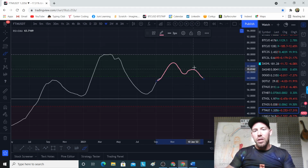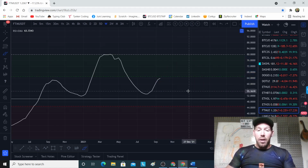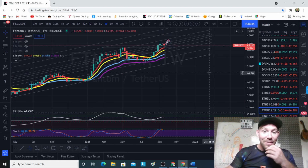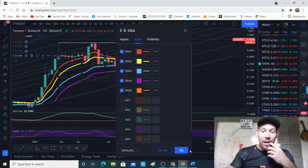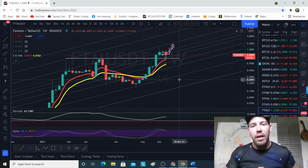And you get a little bearish divergence, but you can still squeak out some nasty all-time highs like that, and that would take you to the end of the year. So that could end up happening. But yeah, honestly, Phantom and Luna, they're aggressive looking charts, but they look very, very healthy. They don't look like they need to consolidate for a lot of time. They just need a nap, but Solana looks like it needs to take a full rest.